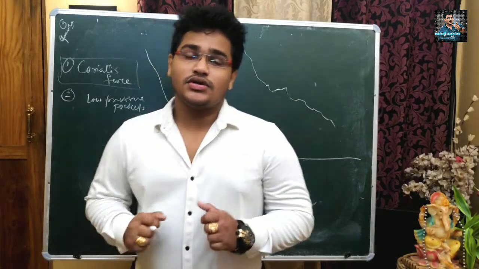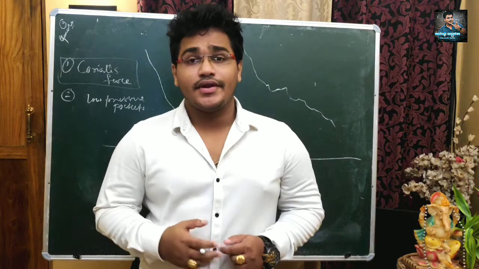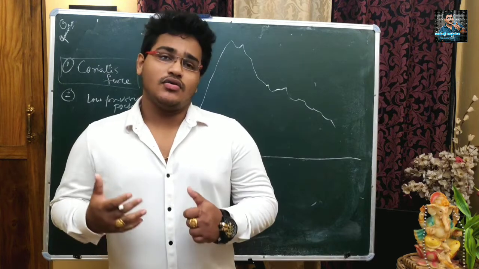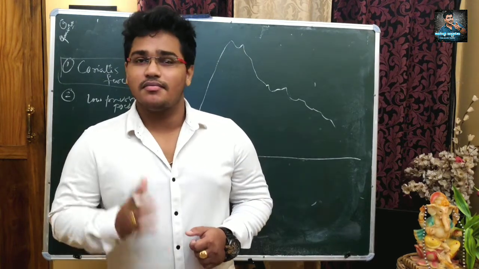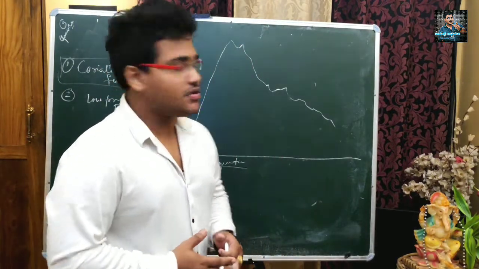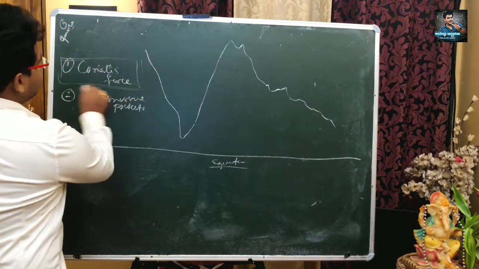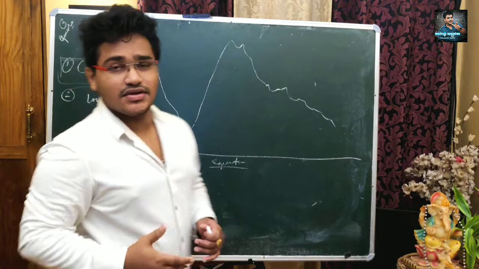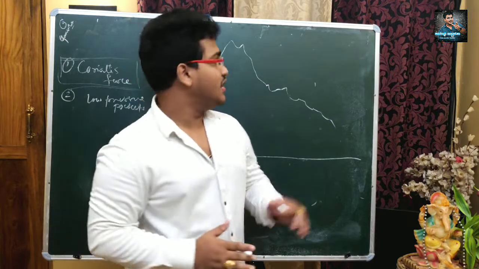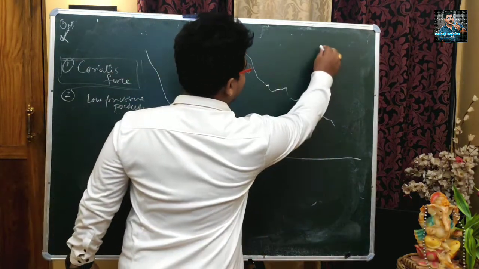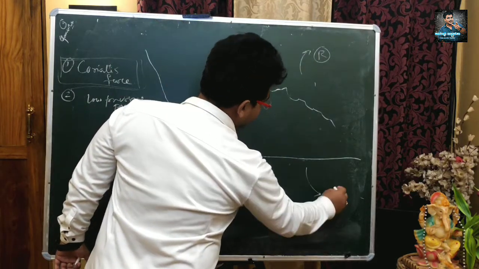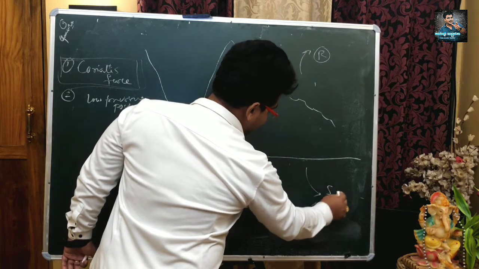Now we'll discuss what are the factors that determine the direction of the cyclones. Even though lots of factors come into play when the direction of the cyclone is concerned, we will try to see the important factors which basically decide the cyclone direction. The most important out of it is the Coriolis force. What do you mean by Coriolis force? Coriolis force is basically a rotating force that is created by the rotation of the earth, as a result of which it deflects the winds towards the right in the northern hemisphere and towards the left in the southern hemisphere.